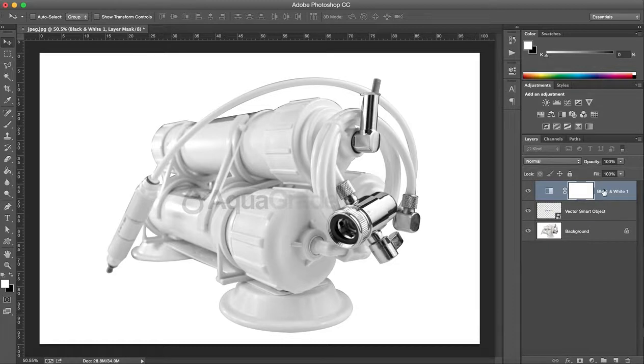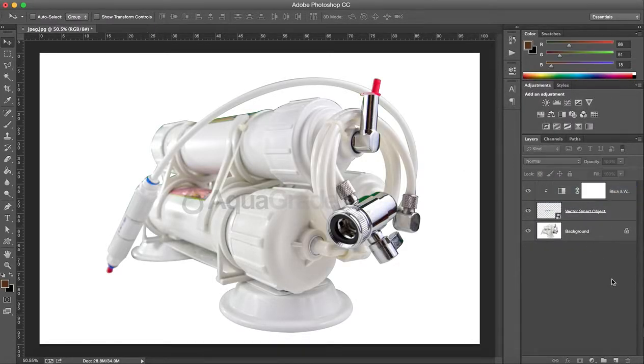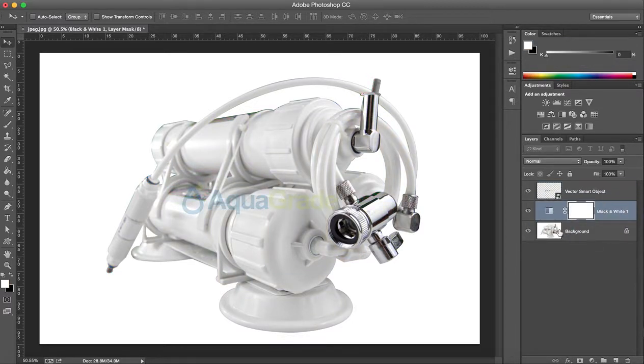So what we can do to solve this is we just right click on the layer. We can go to Create Clipping Mask. Now the clipping mask will make this little arrow up here, and it makes it so it does everything below this clipping mask, and that happens to be this. So now only this is affected by this layer. Now if I went over here, you can see that it only affects the background and not the top.